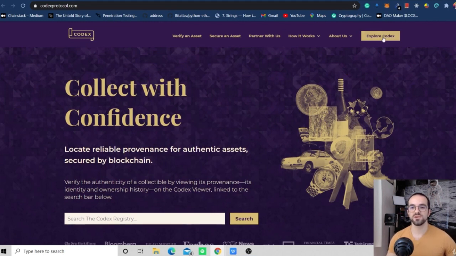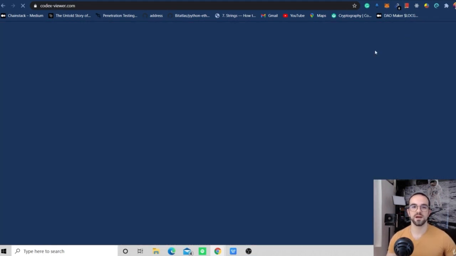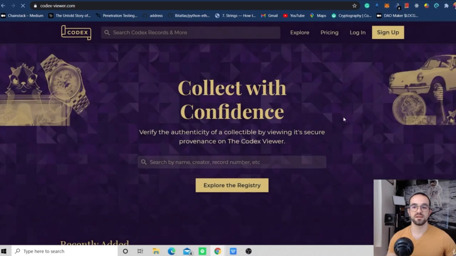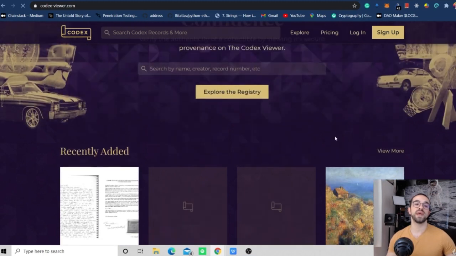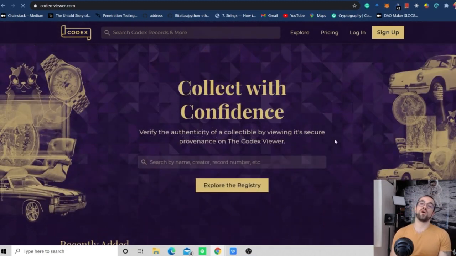Please take a look and also let me know how it works. I think in the future it's going to be important that you can track the provenance of the digital assets that you are buying, to understand who were the previous owners and all that stuff. And blockchain is amazing to do this, and Codex is probably like the window between you, the user, and the blockchain, so that you can track the provenance.